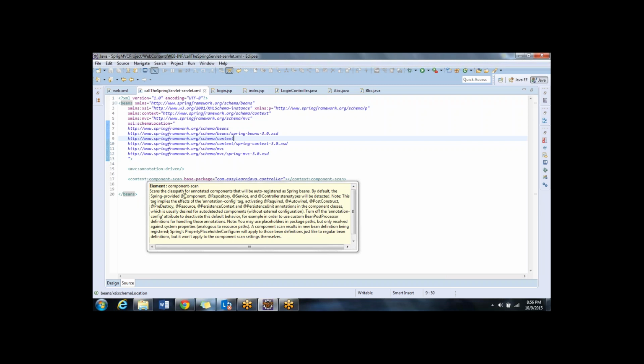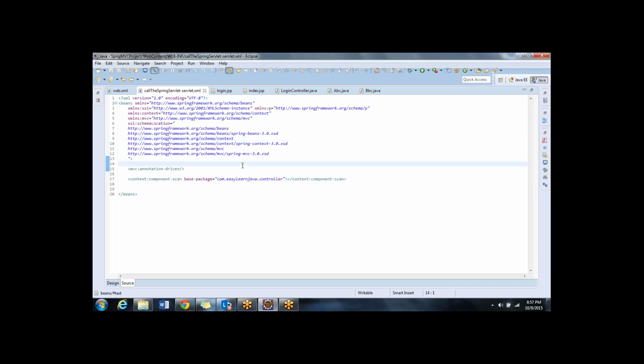By default, Spring provides annotations like @Component, @Repository, @Service, @Controller. If you write these in your program, the dispatcher servlet reads them and understands them as Spring Beans.